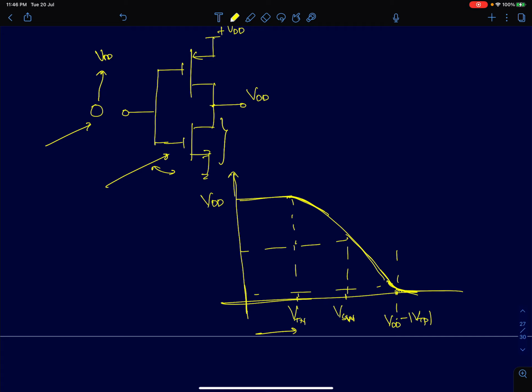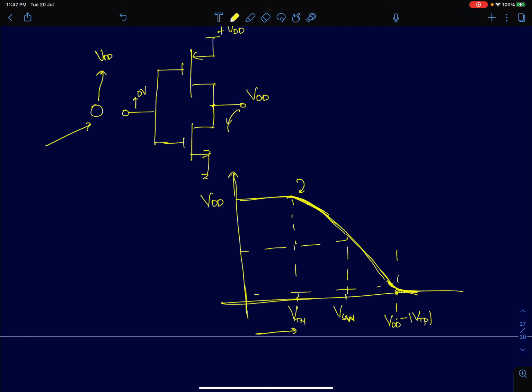So the output voltage will start declining very fast because NMOS is going to behave like an amplifier. Even for a small incremental increase of delta V, output is going to fall down very quickly. It's going to behave like a current source which is draining the output node voltage. So that's why we see the voltage decreasing here. The slope will be quite steep.